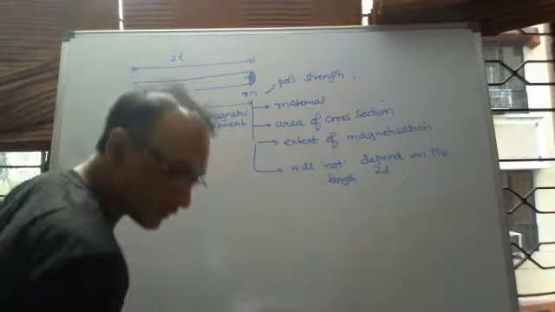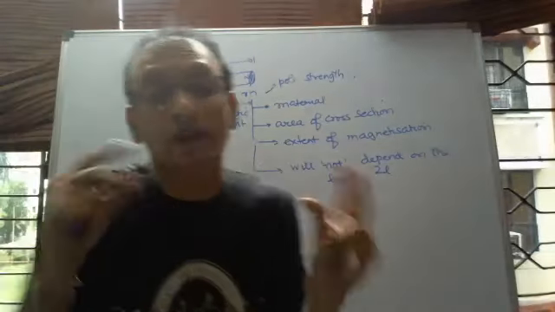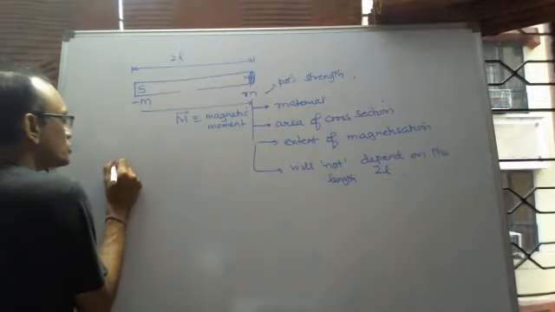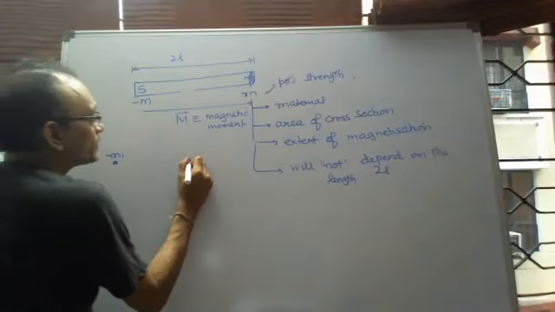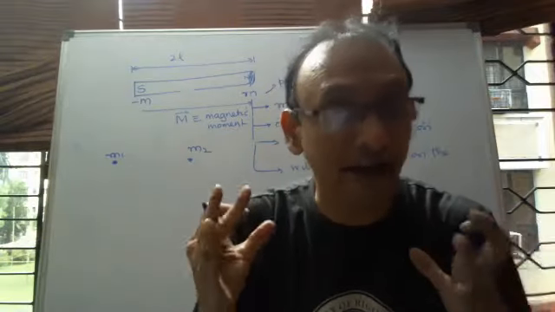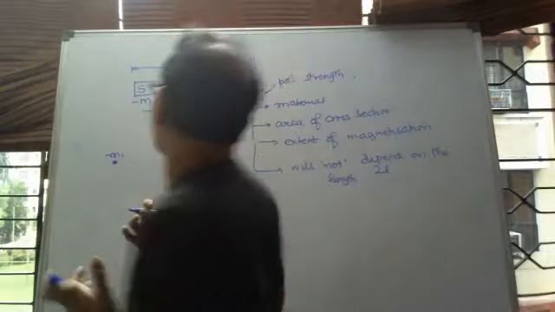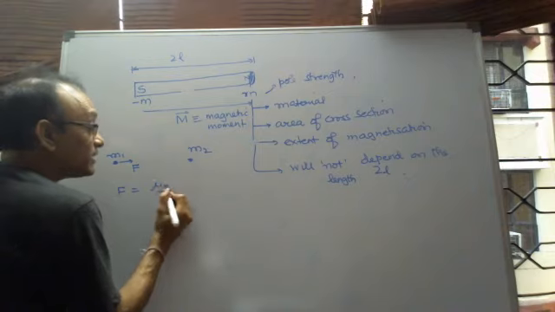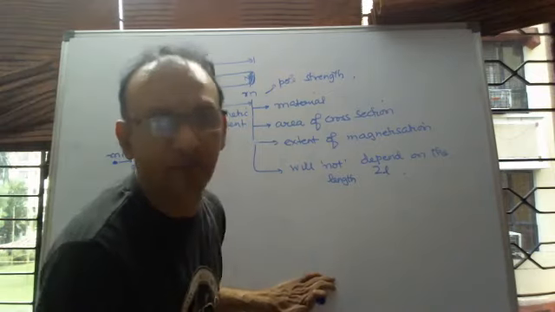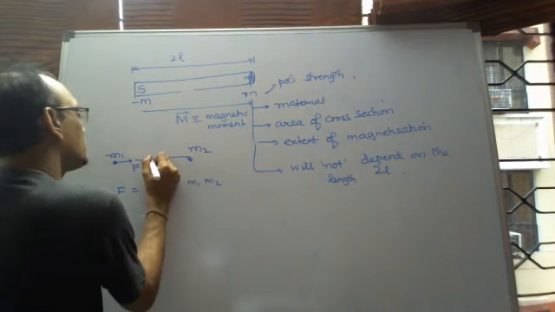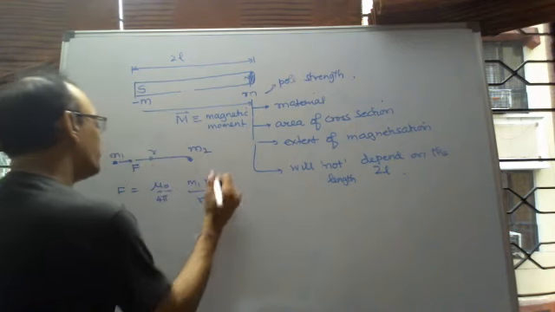Now, also I told you, although we cannot isolate poles, if I imagine two isolated poles of pole strength M1 and M2, theoretically, it is not actually possible, but theoretically imagine, then the force F between the two poles would be given by mu naught by 4 pi, like I told you, into M1 M2 by the distance R squared. In electrostatics K is 1/4 pi epsilon naught; here, in place of K, mu naught by 4 pi. The inverse square law field.